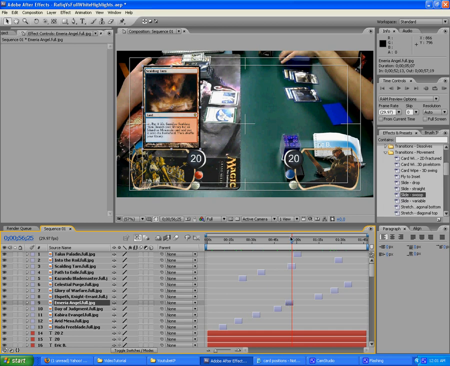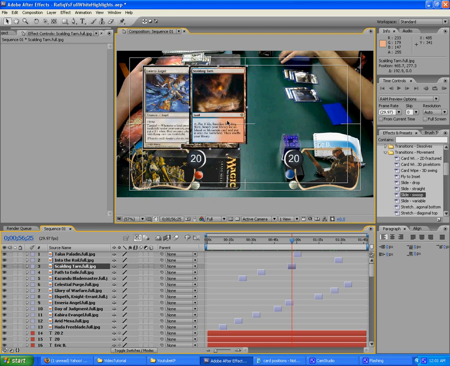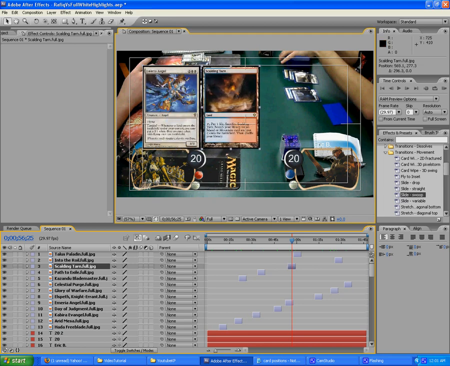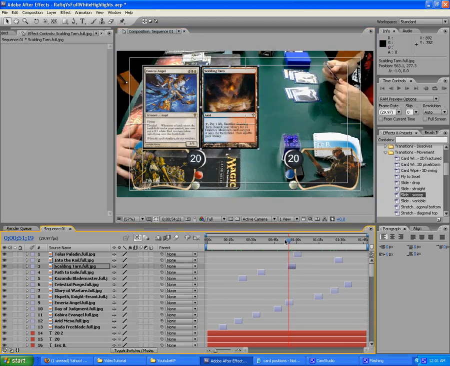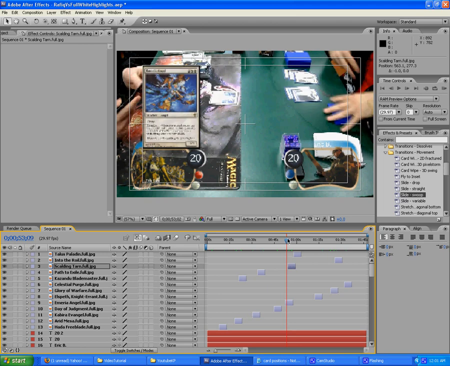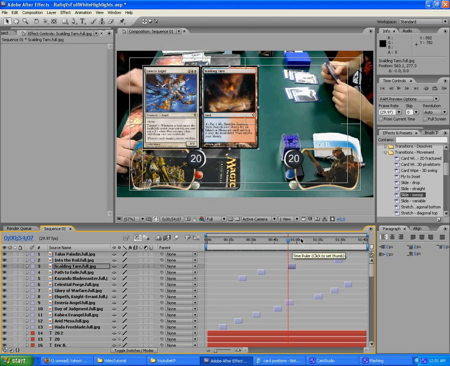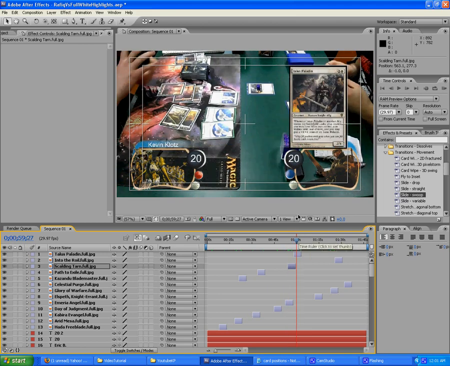Now what I like to do here is there's a couple of these overlaying, and what I'll do is I'll take whatever order they're put in, and the second one over to the right. Because see, these are both supposed to be up at the same time, so I'll move it over like that. So now you see I've got Mirror Angel and that's on his side, so it doesn't really matter.